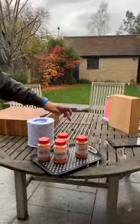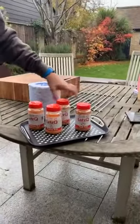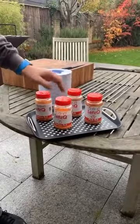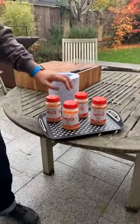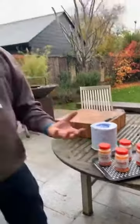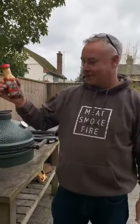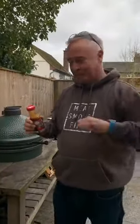So we've got a chicken, an all-purpose, a pork, and a beef rub. We're using the chicken now, so I thought I'd show you that. What we're going to do is use the rub just to get some flavor into that chicken. We're then going to use some Angus & Oink Red House barbecue sauce, and we're going to glaze them afterwards with that to get a really nice glaze on those.